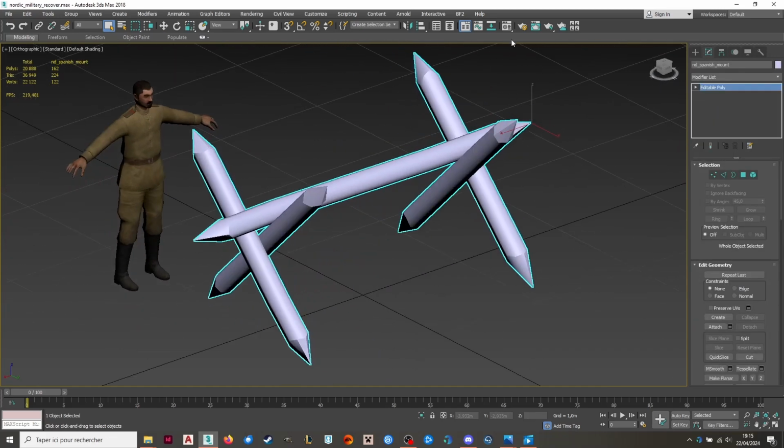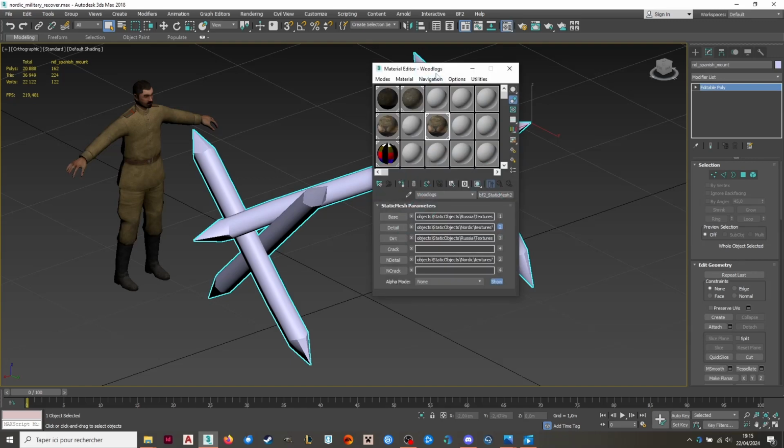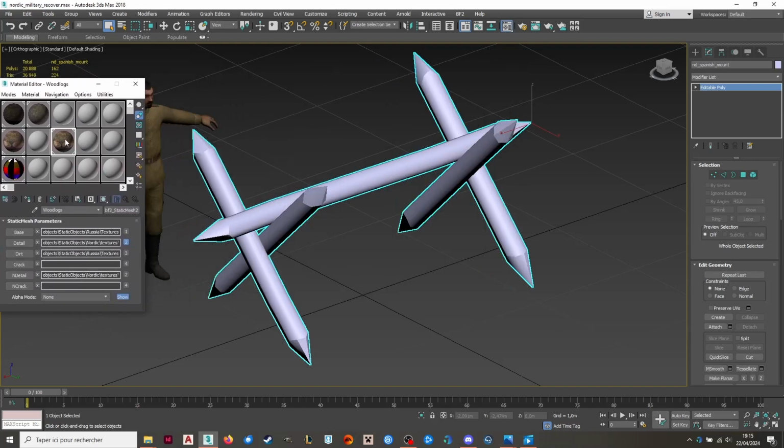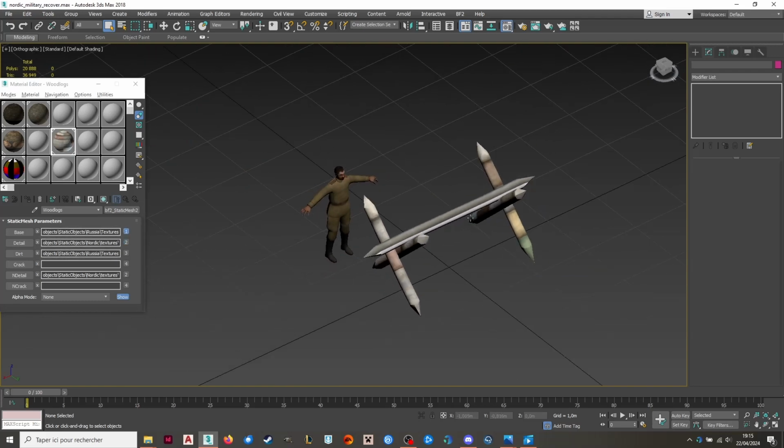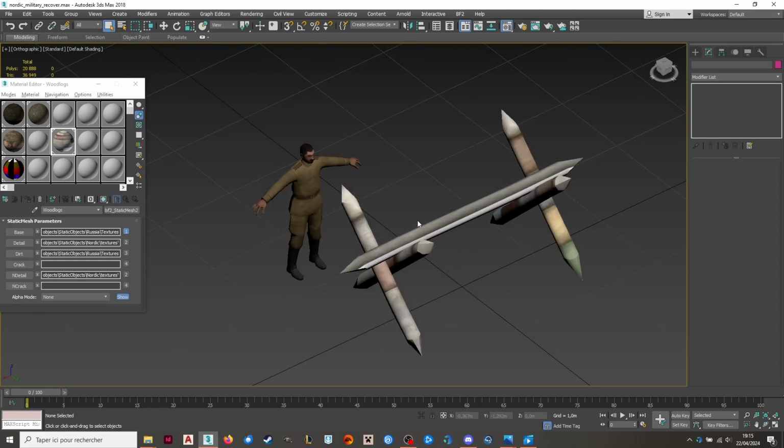So we will apply our texture here and show the base. I will bring another static I've made to get it as a texture reference and scaling.